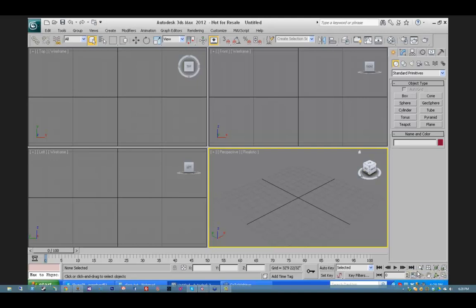And Maya users, if you train yourself to use these for a while, then it won't drive you crazy that you can't do Alt left mouse button or whatever your mouse button routines are. Okay, so this is called the Viewport Navigation tools down here. And these tools are going to change based on the kind of viewport you have. So you will see that this context sensitivity can really drive you crazy if you don't take some time to understand what's going on.